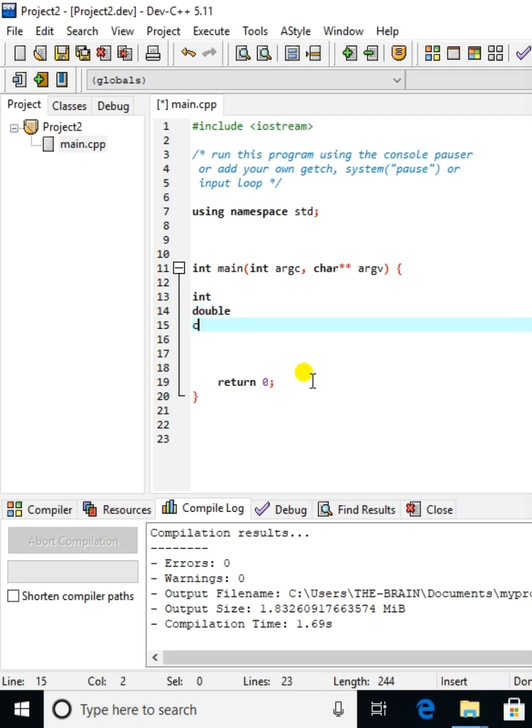And we have character. This character stores a single character, such as an A or a B. And we have a string. With this string, it stores text, such as text stored in a double quote.